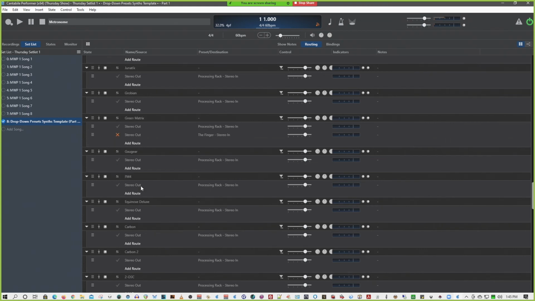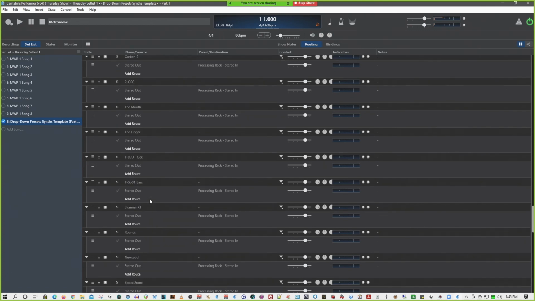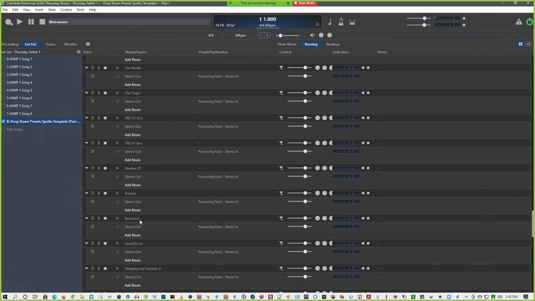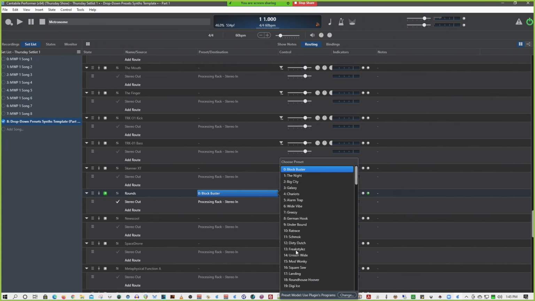Most people that have any of the old Native Instruments complete versions have all of these as part of it, and they never used them because they didn't realize they even existed. Even some of their newer ones, Scanner, Rounds, anything that was a Reaktor-based synth has the drop downs in it.